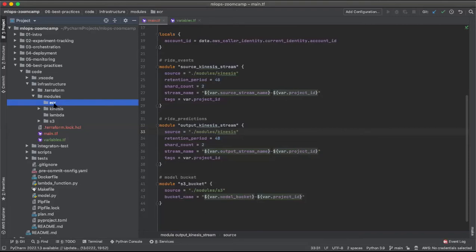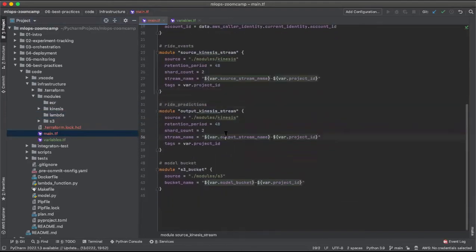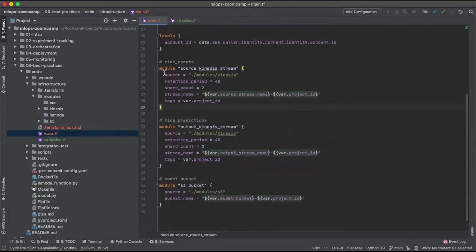The trick here is, in Terraform, all of these modules that you create in your base level Terraform file are generated in parallel, which means the source Kinesis stream is being generated while the output Kinesis stream is also being generated, and so is the S3 bucket.